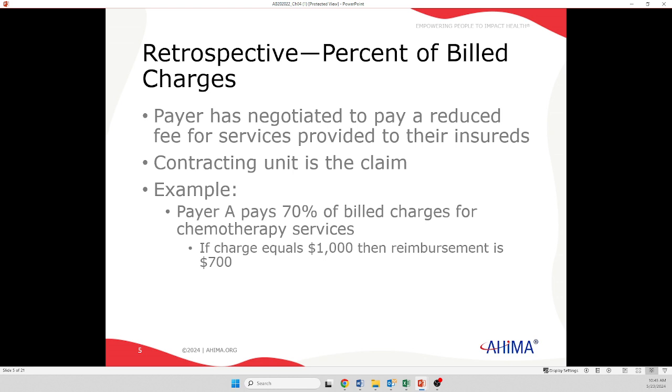These are rare and they're usually only used for cancer care and children's hospitals, but they can be used in inpatient and outpatient. They're just not used a whole lot. So on page 66, there is a sample claim that shows you how this would be used. It shows you the covered charges, and in the sample on 66, the reimbursement is 64%. So you're simply multiplying that charge by the 64% to get the reimbursement rate.